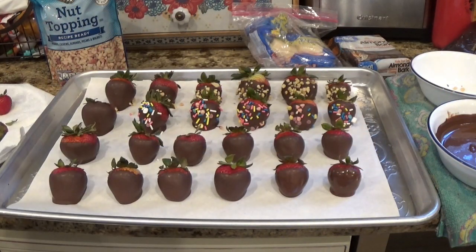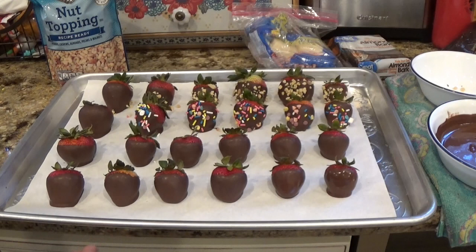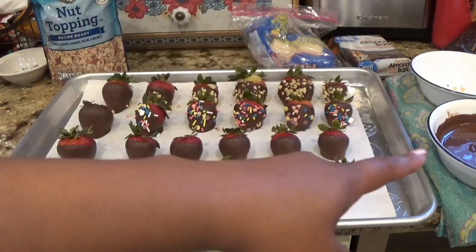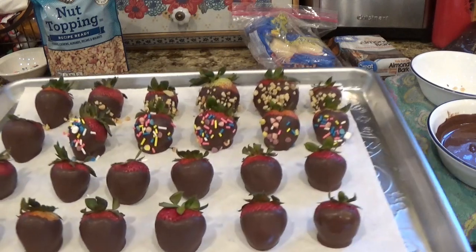Okay, guys, so I actually have 4 left. They don't really fit on here. I'm just going to leave them. We'll just eat them plain here. And it was a lot of dipping, too. So, I'm just moving on. Right, there we go. I'm going to put these to the side for now because I do want to use the white vanilla, but I need to finish up this chocolate before I move on because then that's going to start hardening in that bowl. So, look at that. They look really great.